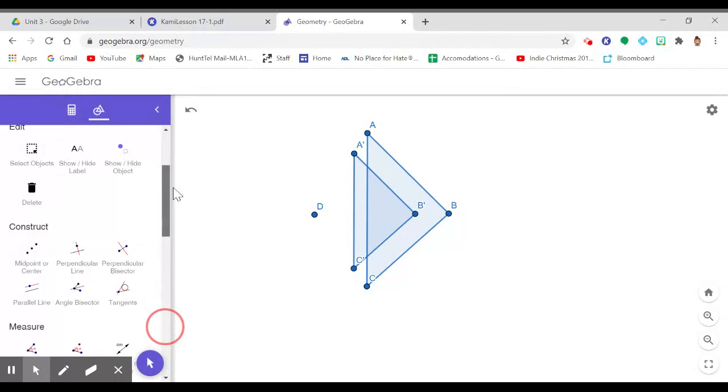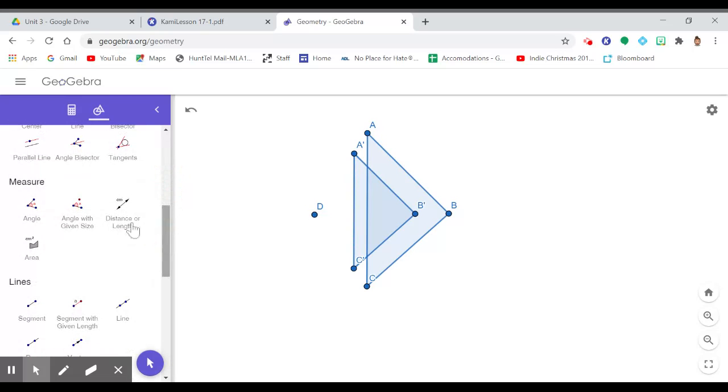So let's do some exploring here now that the dilation is less than 1. Let's start by looking at our distances. The distance from our pre-image A to pre-image B is 4.1. So we should see something that's 3/4 of 4.1 roughly. And the distance from A prime to B prime is 3.1. And I believe 3/4 of 4.1 is roughly 3.1. So we're seeing that that's affecting the distances between corresponding segments.